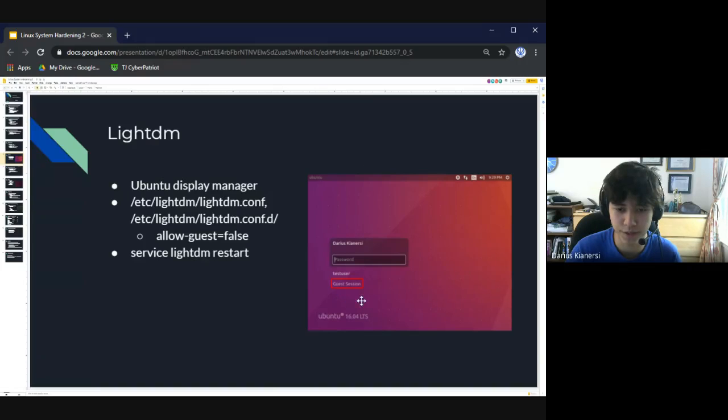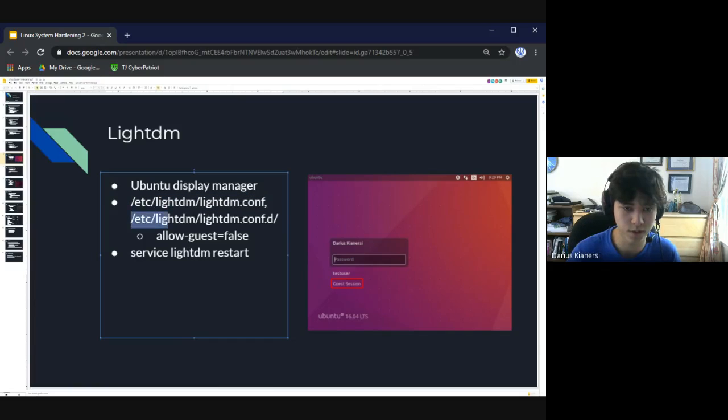As you can see here, by default, there will be a guest user on the system, and they generally just pose a security risk because you don't have to have a password to log into them. So you'll want to disable the guest user, and you can do that using LightDM. There's the /etc/lightdm/lightdm.conf file, which is what you'll want to be editing mostly if you want to make your own configurations.